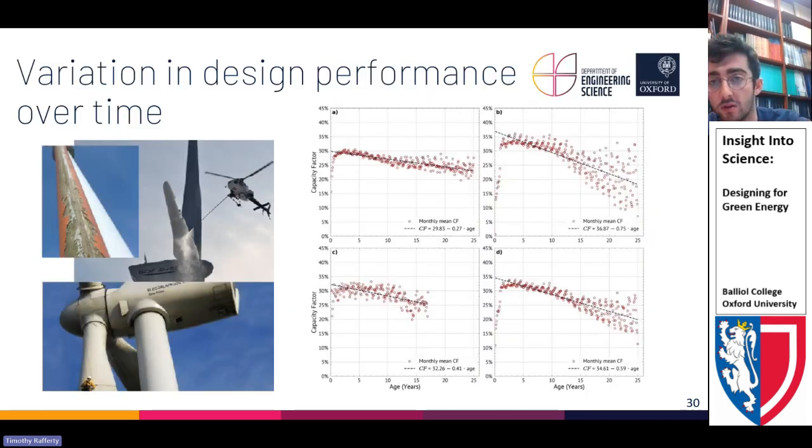And we can think about long-term performance for the wind turbine. Sure, we designed it really well now, but how about in 5 years' time when the leading edge has degraded and they're having to spray coats on it to keep its quality good? The graphs on the left-hand side show capacity factor. Essentially it operates at its best on the left-hand side, and over the years it reduces in capacity. It can't produce as much power. And again, this becomes a real problem when we think about powering the entire grid on renewables.